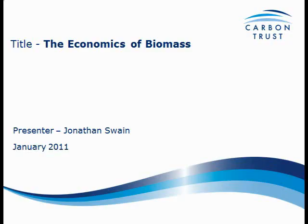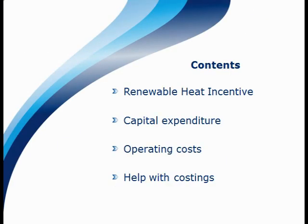This section is actually five parts. I'll give you a bit of information about the Renewable Heat Incentive and how that is likely to pan out, a bit on capital expenditures with some of these items, things that you shouldn't forget like operating costs, how you might put all that together in terms of establishing a financial appraisal of a system, and then we'll look at some case studies of three glasshouse systems that are out there, up and running, and how they stack up financially.